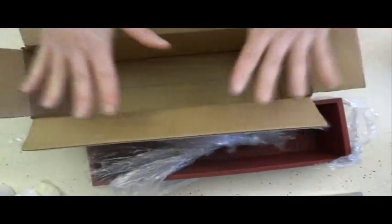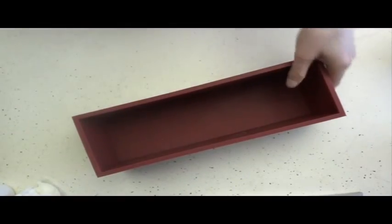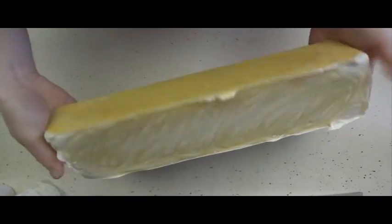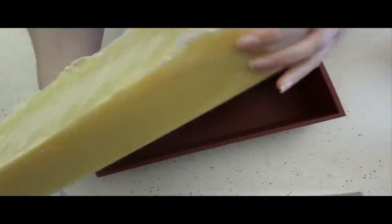So when you're unpacking all of your cool stuff, don't throw away your box just yet, because I have a couple of tips later on and you may want to use this box again. So let's check out the soap mold that you're going to get. Like I said, this makes a nice 3-pound loaf. There we go. There's my loaf that I made yesterday in advance so you could see what it looked like.